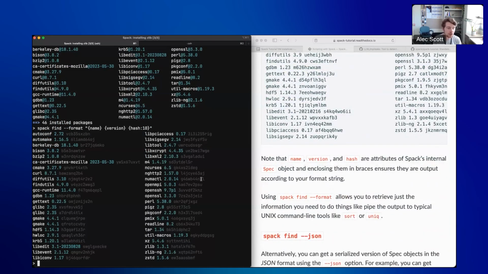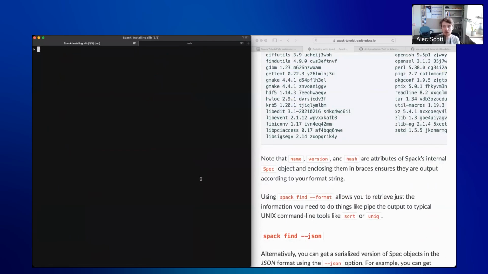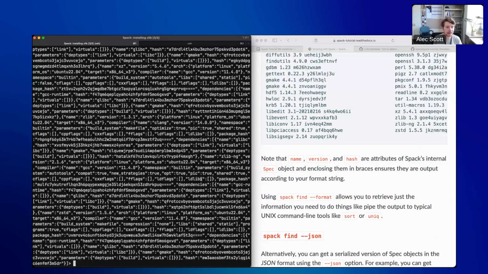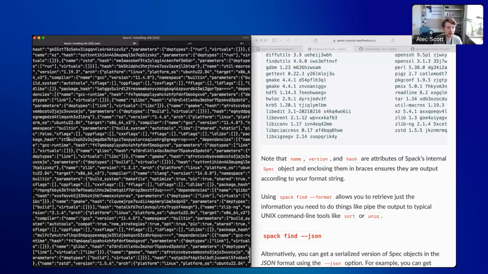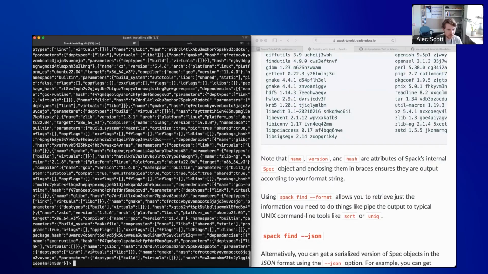We can build on top of this. If you're expecting to parse this information in a specific way, we can run spack find --json. This is really just doing a format string that generates something that is machine readable, such as parsable by JSON. So you can see here we have the hash of a package, the parameters, the virtual packages.